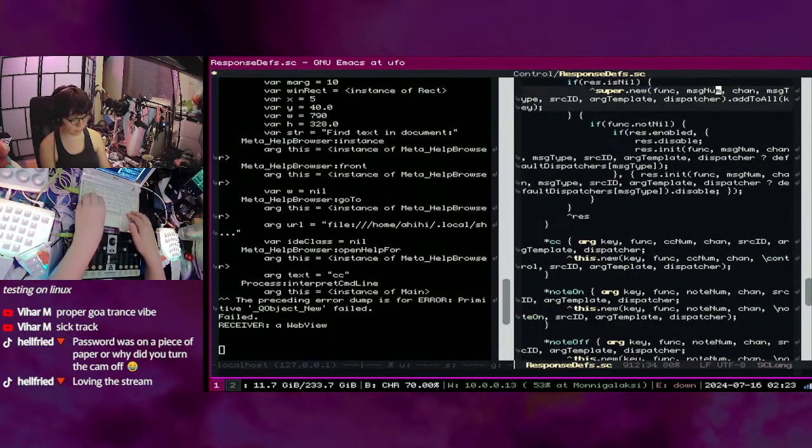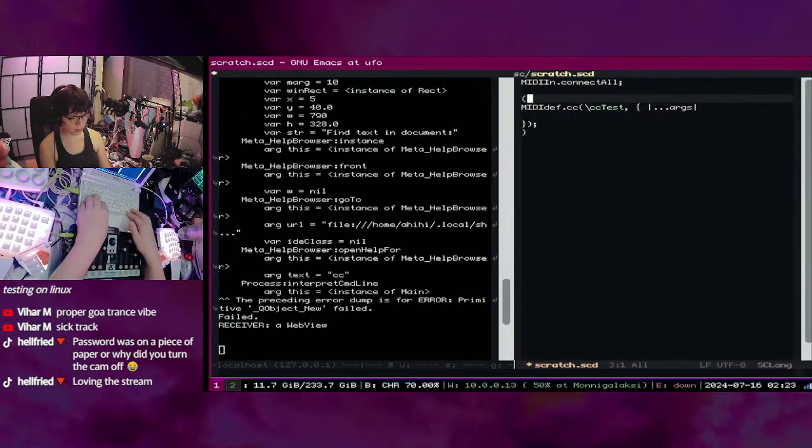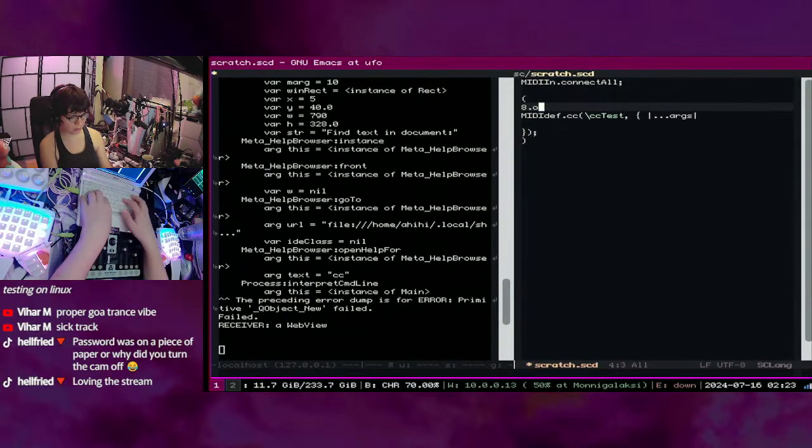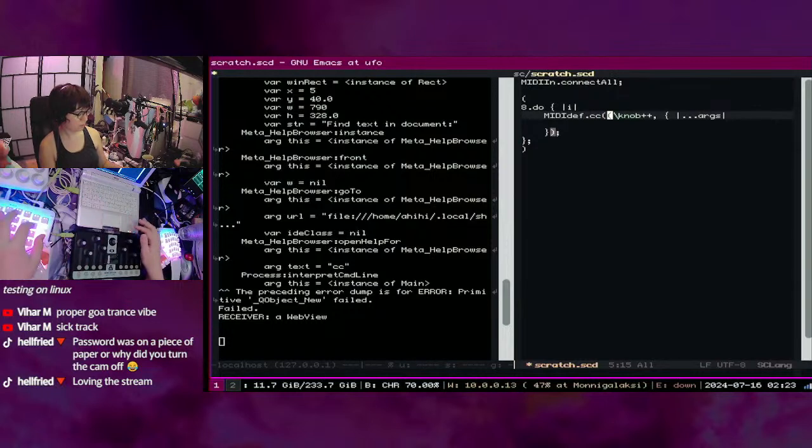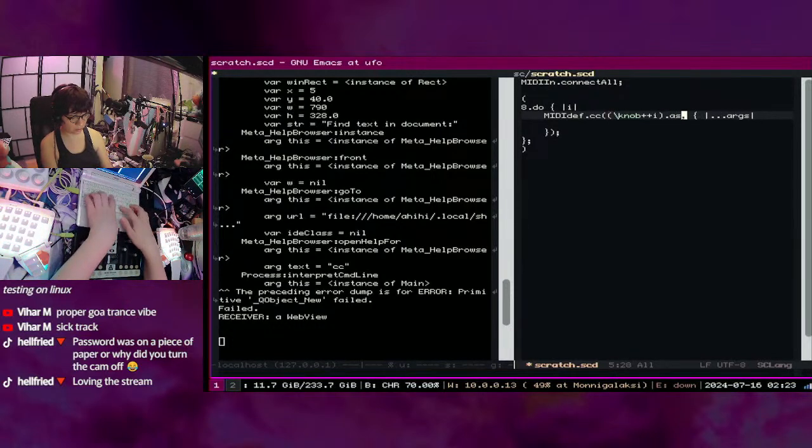Okay, well, I can just go ahead and make 8 of these, because there's 8 knobs. And then I'll call it knob plus plus, and we'll have an index i here, and use that, turn this into a symbol.